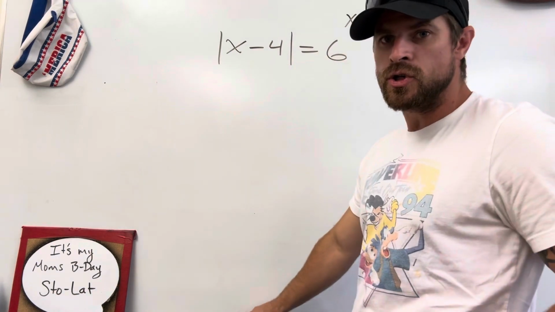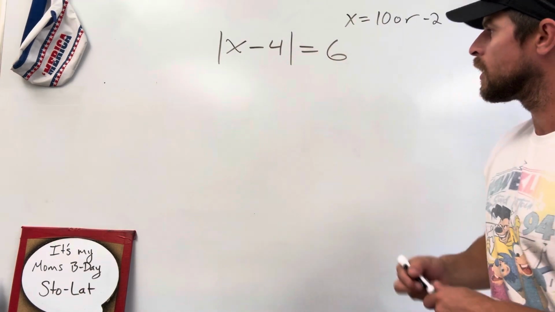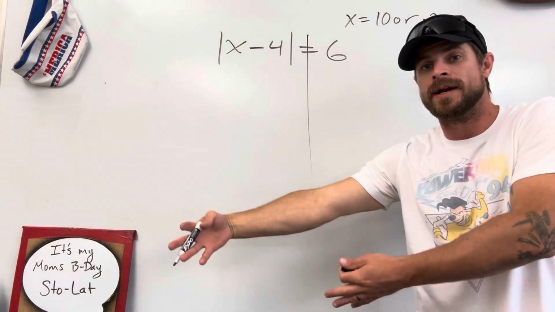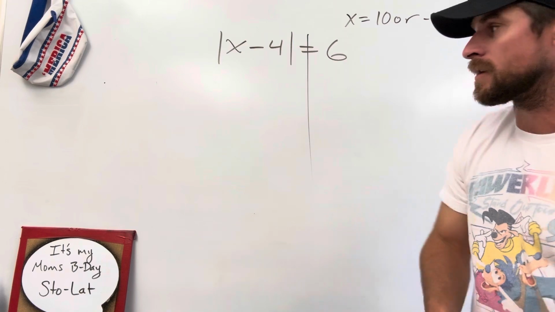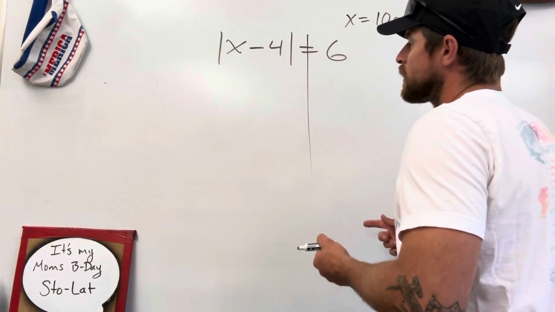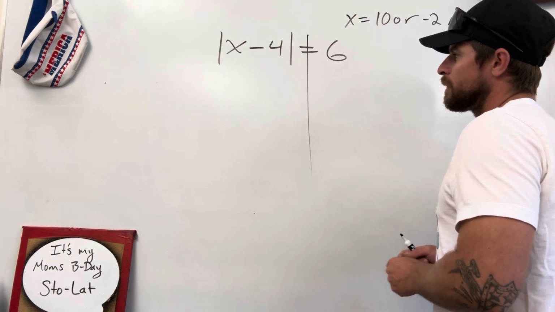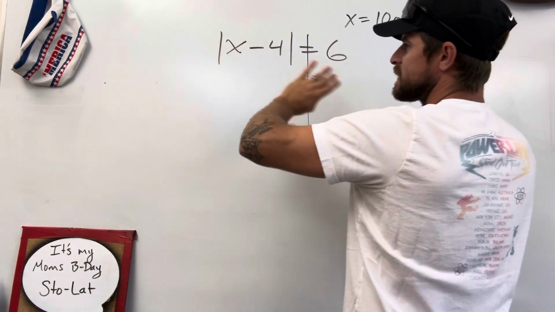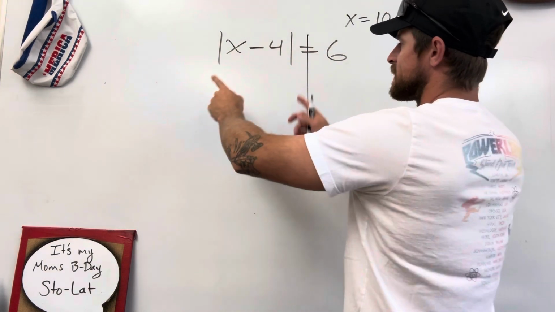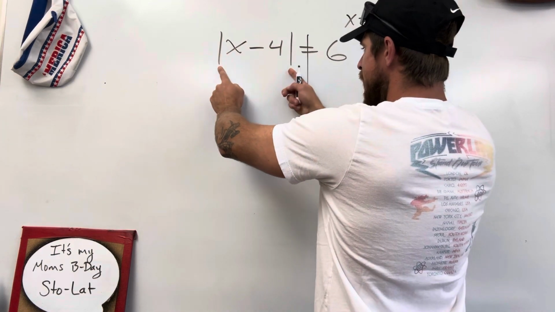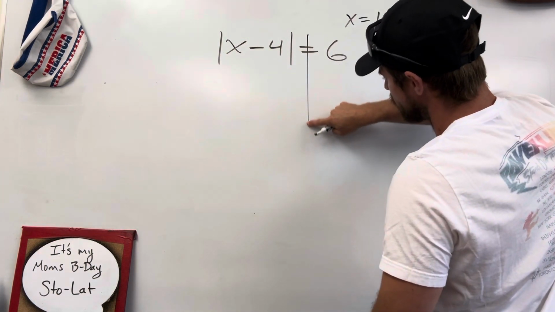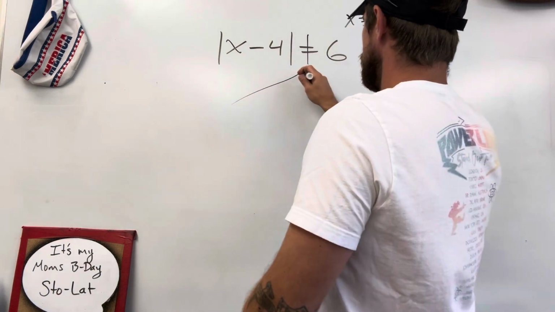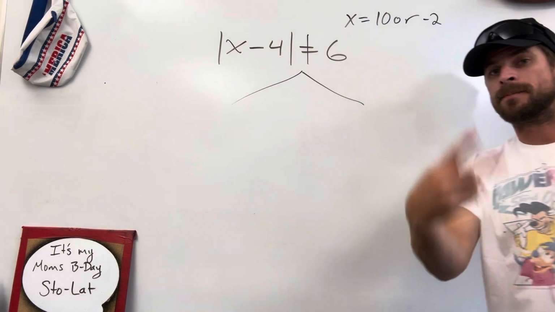Just like any other two-step, multi-step equation, we're going to start by putting a line down the middle of the equal sign, separating left and right side of this equation, okay? What I want you to do is ask yourself, are the bars isolated? Have we gotten everything on the left side to go away except for the bars? If we have, we don't do anything. That line just gets erased, and we're going to split this into two separate equations.